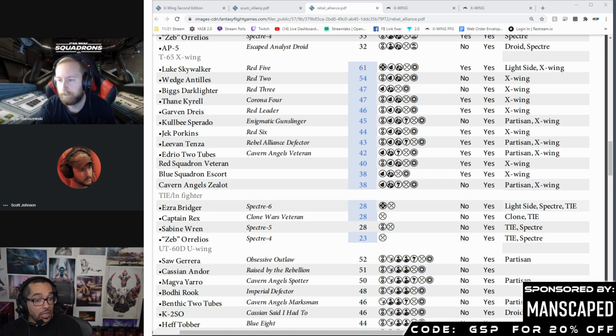Oh, wait, this is actually a pretty big swing here. The red squadrons were at 43, went all the way down to 40. That's a 3-point swing. Yeah, you can do 5X at I3. Ooh.